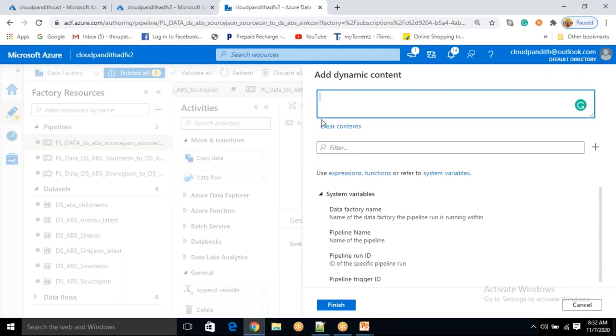How you will add timestamp is, first thing, you have seen already the replace functionality. Replace functionality, what it will do is item dot name, meaning it will get, let's say, cust.csv. In this cust.csv, I will remove .csv. I am removing it. It is gone. Okay, this is the first dynamic parameter you need to create.